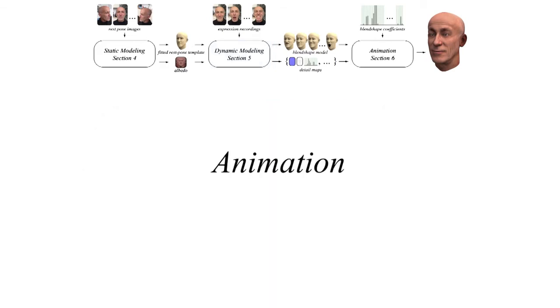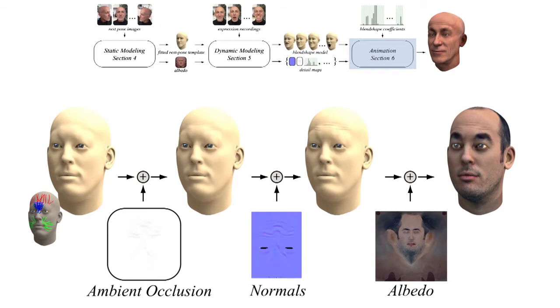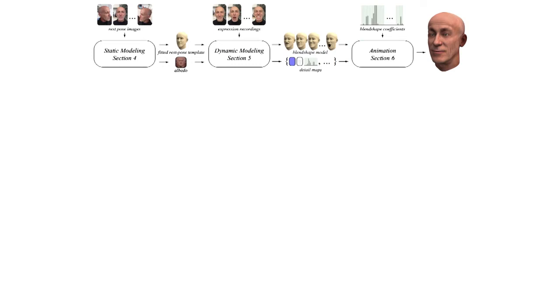To augment the blend shape rig, we synthesize dynamic details on the fly by blending the reconstructed detail maps of the dynamic modeling stage using a local strain measure evaluated on the posed blend shape meshes. A radial basis function regressor is trained offline. At runtime, a shader implementation allows for real-time computation of the dynamic detail maps. We show a series of animations using the rigs created by our system.